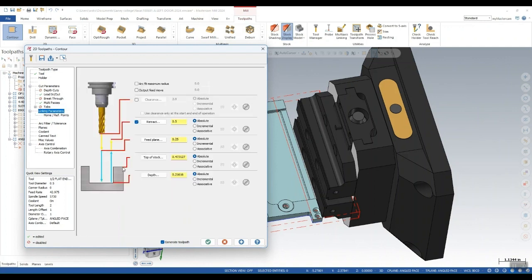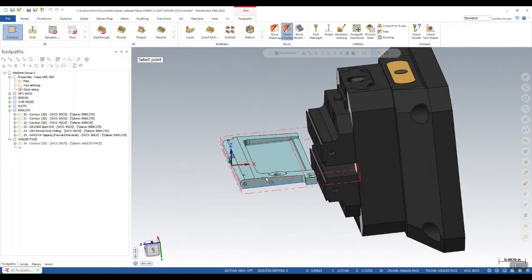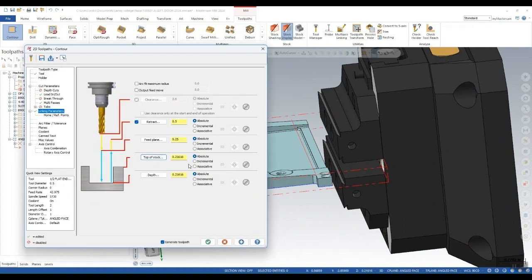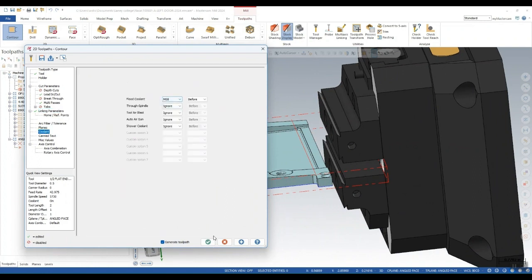Alright, and our linking parameters. Top of stock should be here. V-plane's good, retract's good. And coolant should be on. Okay, green check.